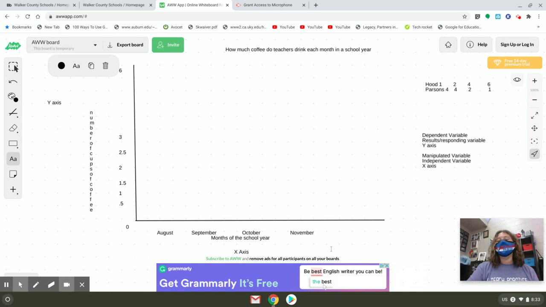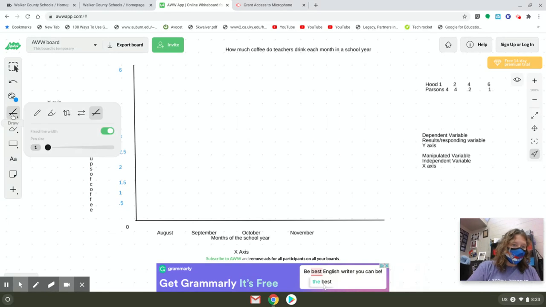Our next step is to actually plot our points. Now, when you're plotting multiple sets of data on the same graph, it's important that you plot one entire set of data at a time. So we're going to start with Miss Hood's data. And we're going to use blue for Miss Hood. Oh, that changed my numbers too, but that's okay. It's important that you color code your data, or if you only have one color pencil or pen, you can use dots and dashes to differentiate between your data lines.